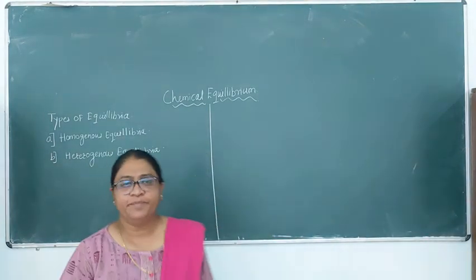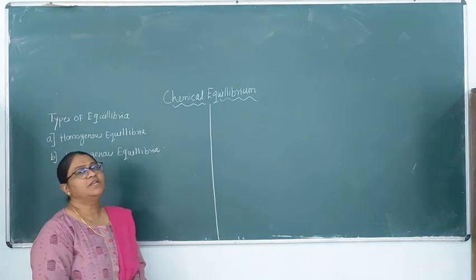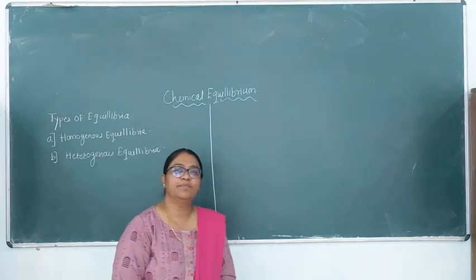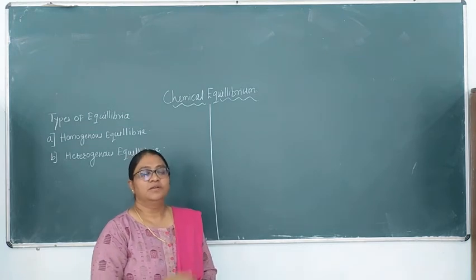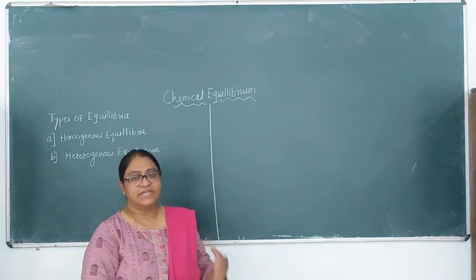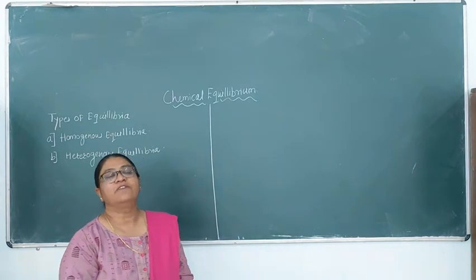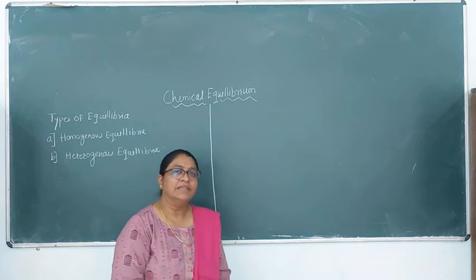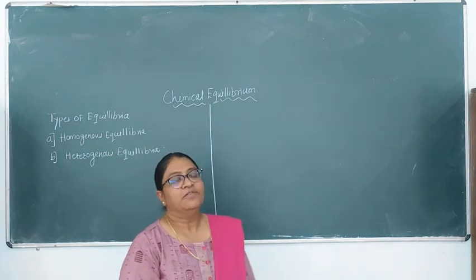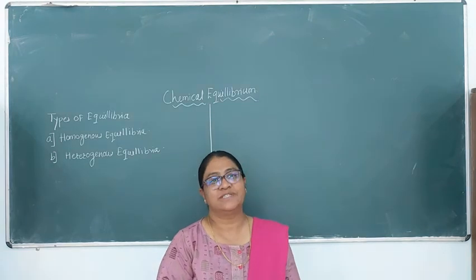Good morning, everybody. Last time we had seen the chemical equilibrium, we had seen the examples, and therefore we had drawn a graph for the reactant coordinates, that is, how the reactant reacts, the graph for the reactant and the product. And therefore we had seen the chemical equilibrium. We have seen that the chemical equilibrium is dynamic and it is not static.